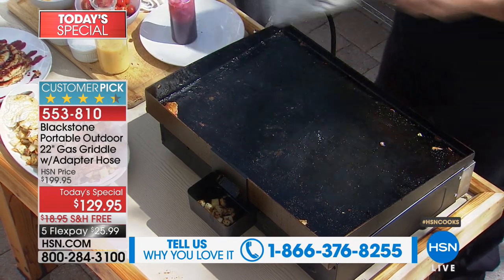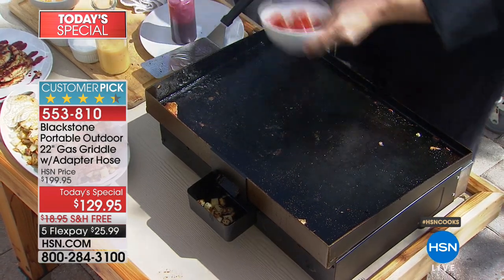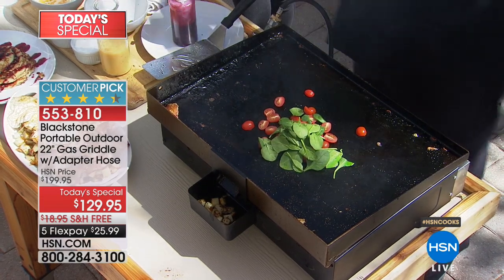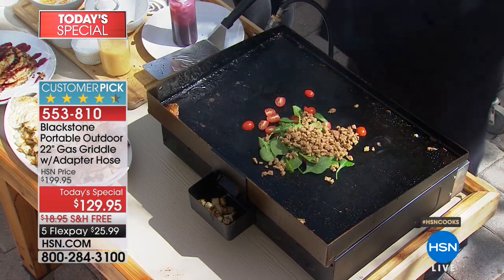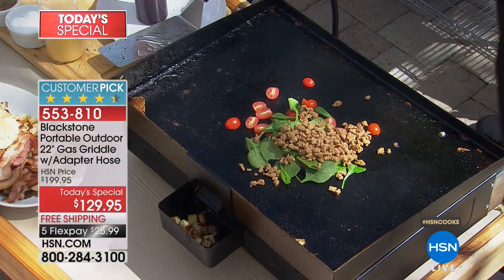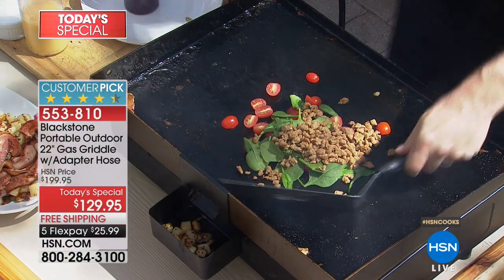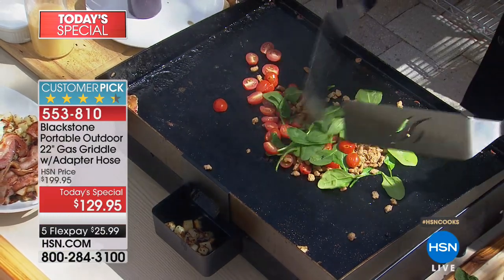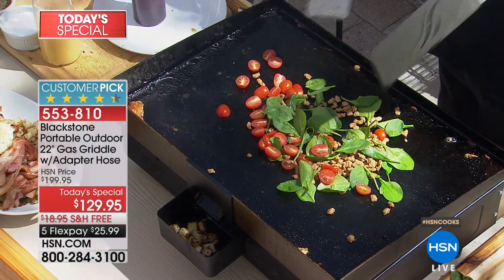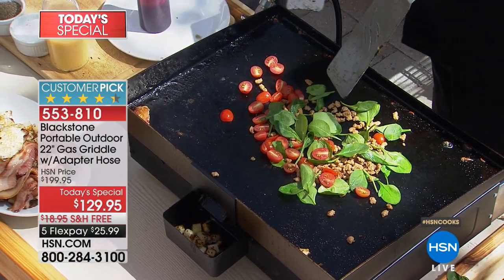When you get your Blackstone home, go ahead, put a light coating of olive oil on it, let it burn off the smoke until the smoke stops, and you now have a perfectly seasoned grill. And that means those eggs are going to skate. All of those steaks are going to pop right up with that incredible crust. Now, I'm going to make a quick omelet here, and I'm going to give you guys a trick. If you've got to clean your grill, clean it with food, right?